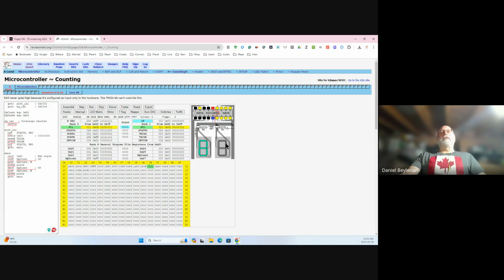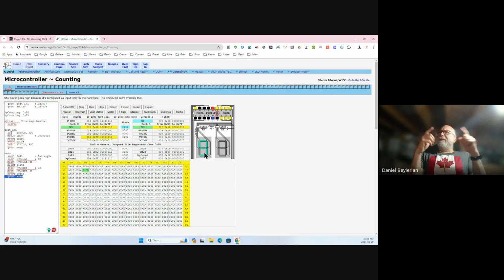Here are your 7 segments. Here they are all off. See, 1, 2, 3 horizontal ones, and 2 pairs of 2 vertical ones. And if they were all on, it would show the number 8, as it is in this situation. As you can see, the different pins are turning on the different segments, and the different commands are actually triggering that to happen. So let's go step by step. Watch how it's going line by line through the code. Step, step. We just made it a 9. We went from 8 to 9.